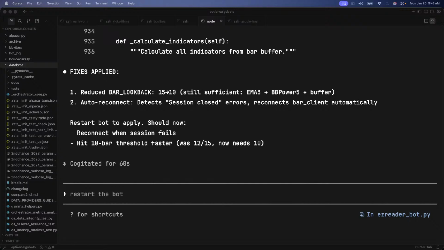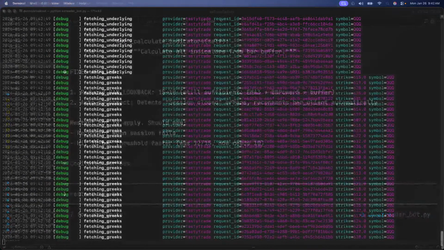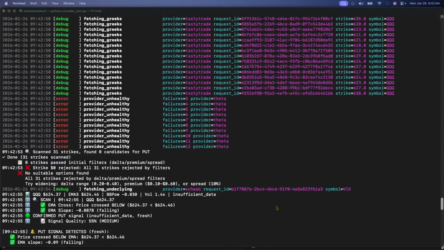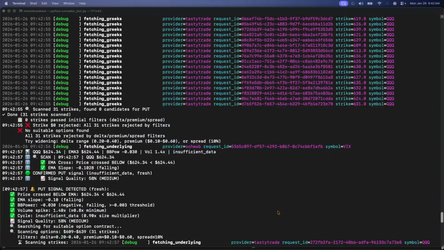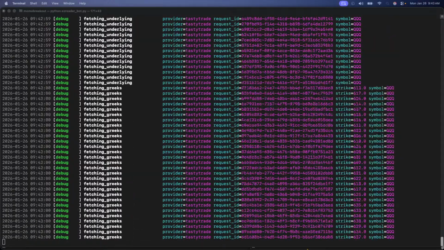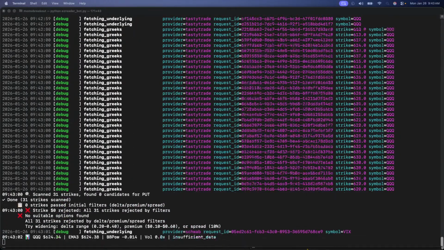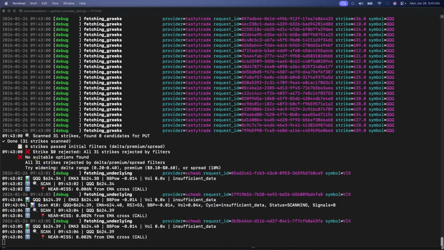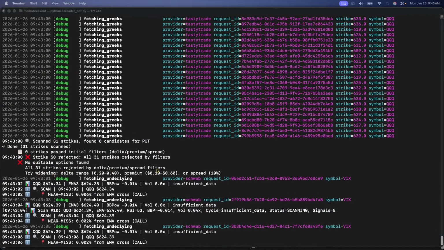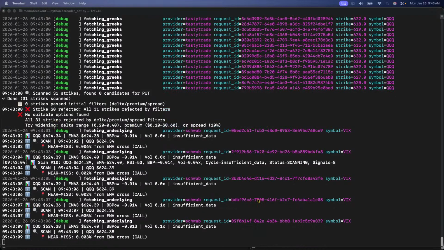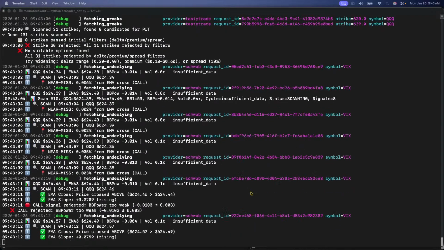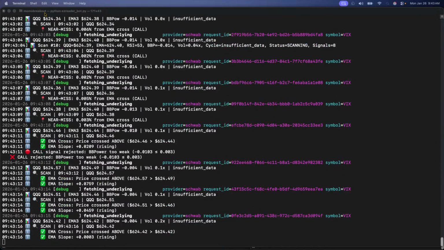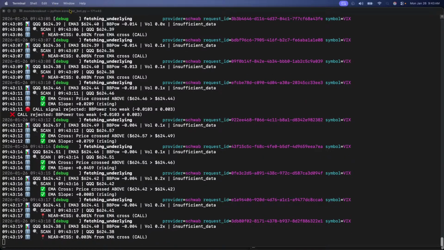All right, looks like as soon as I reset it, it's looking for positions now. And it's looking like it's okay. Who's unhealthy, theta? I need to go check that. It found signals, right? But the options are being rejected. All strikes rejected by the filter: delta, gamma, spread, the premium, or the distance. Okay, that's fine. Call signal rejected, BB power was too weak. All right, so you're actually running now. Beautiful.